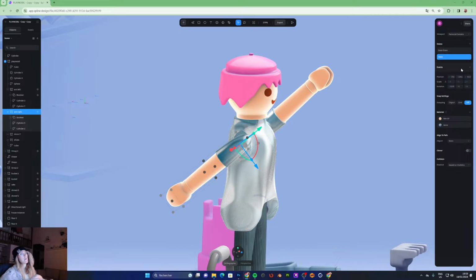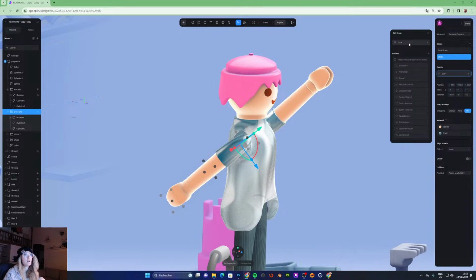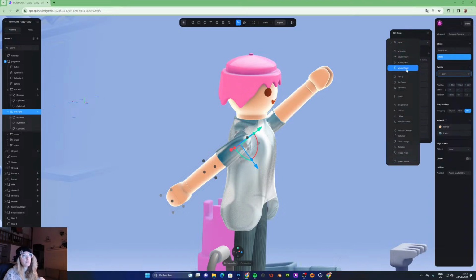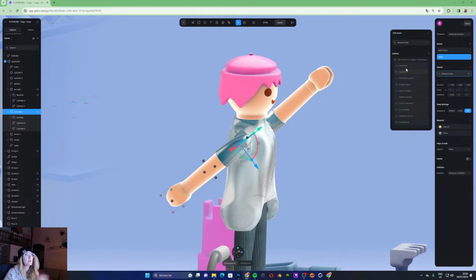If you remember well, and if you are following well, I'm going to create an event. Not at the start, I'm going to make it mouse over. So when I have my mouse hovering my arm, an action is going to be created, and this action is going to be a transition.